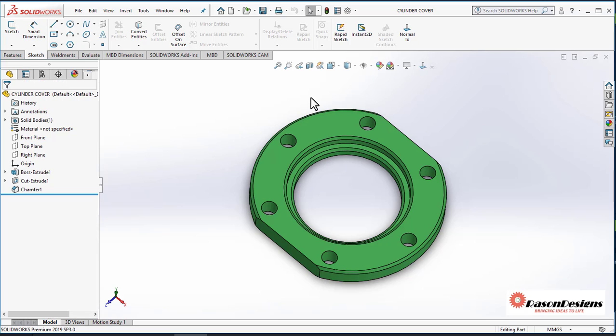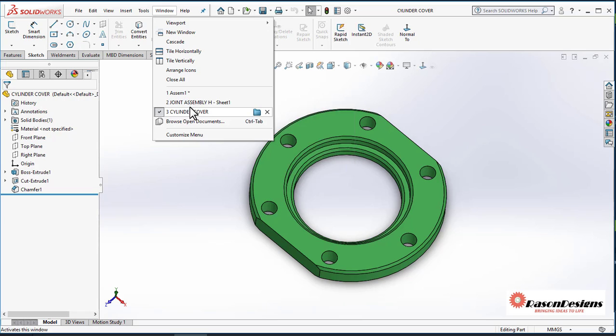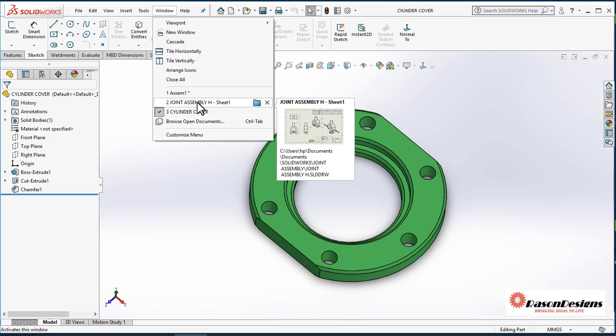So currently we are in a SolidWorks part environment. As you can see from the icon over here in your feature manager tree, this is showing that we are in a SolidWorks part environment. So let's go over to a SolidWorks assembly environment and see what our feature manager tree area looks like.